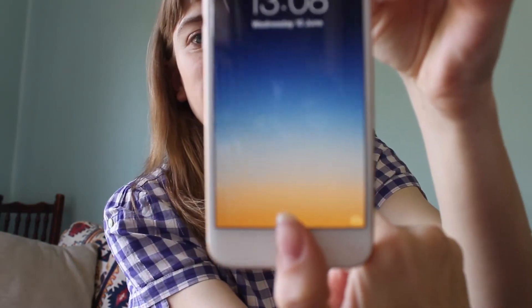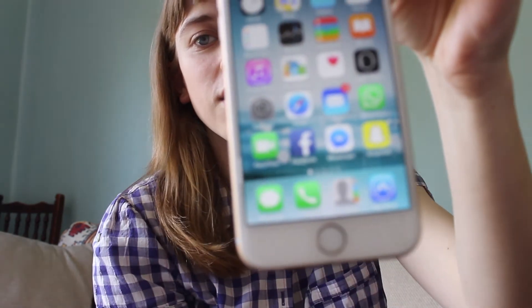Another thing I really like about this phone is that you can unlock it with your fingerprint. I'm going to try and do it while showing you — see there, it's unlocked my phone. I don't have to put my password in, which I really like because sometimes I can't be bothered to keep putting my password in when I get a message. I just put my phone there and it unlocks, which is really useful. You can also use a fingerprint instead of a password when you go to download an app. The fingerprint recognition is new for the iPhone 6 — my iPod and older iPhones don't have it yet.